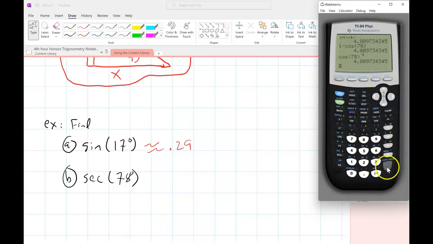What you have to be careful about is that you don't do something like this, where you forget to close the parenthesis and you do the cosine of 1 over 78. That's not the same thing as 1 over the cosine of 78, right? Everybody catch that? So lots of different ways you can type in your calculator. Any of those ways is fine.